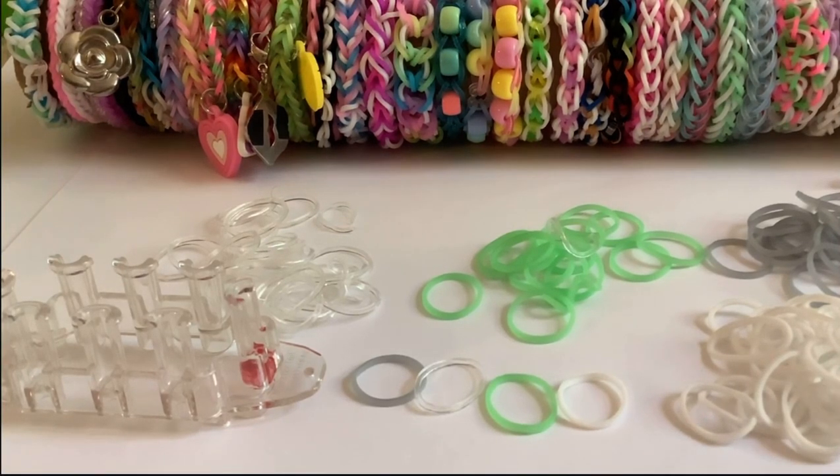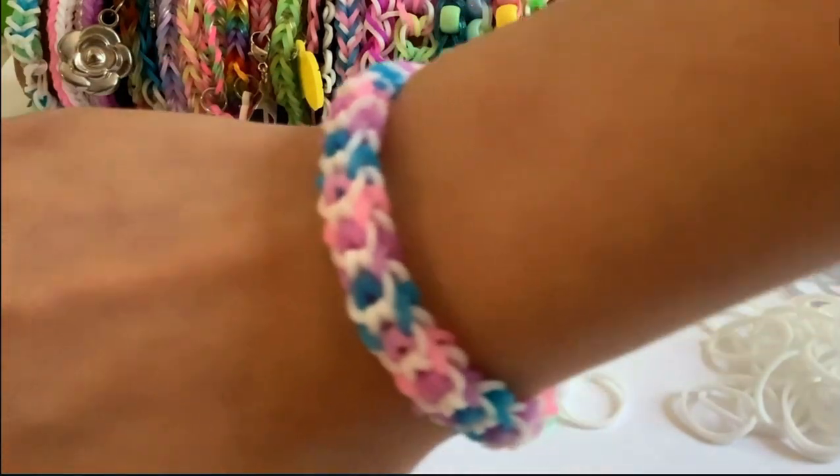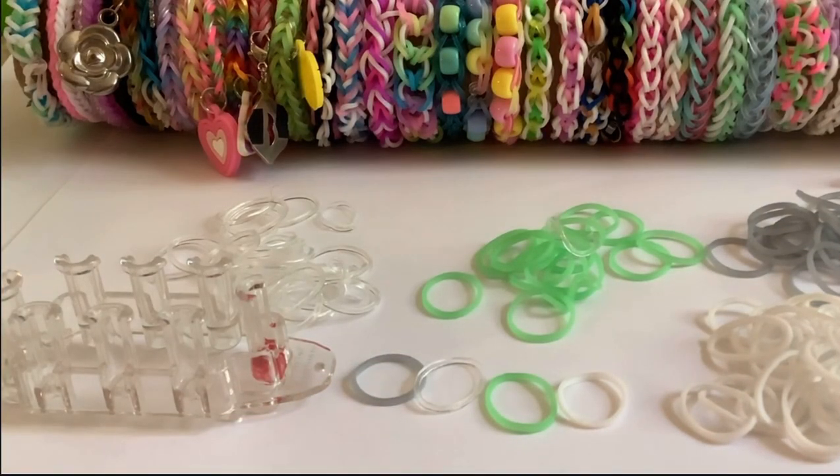In today's video, I will be showing you how to make an inverted fishtail. This is how it looks like. It's so cute. It looks kind of hard, but it's really easy.